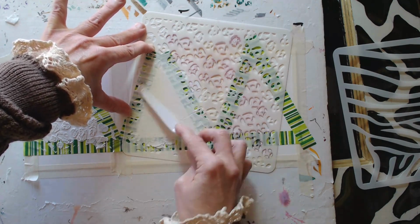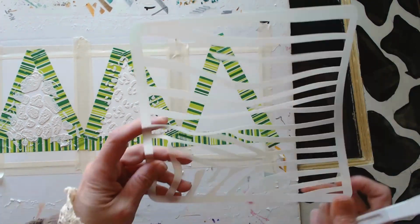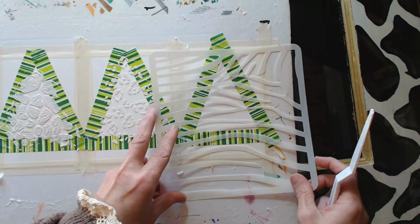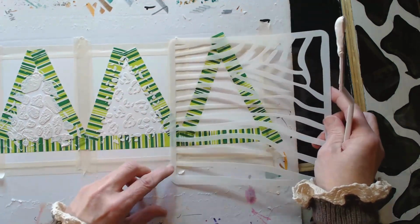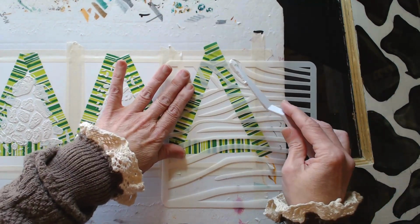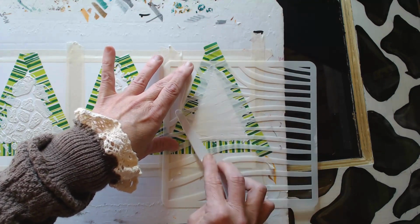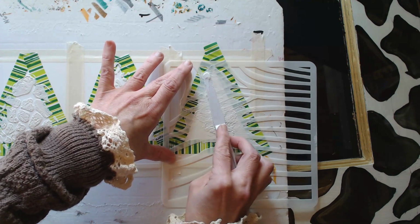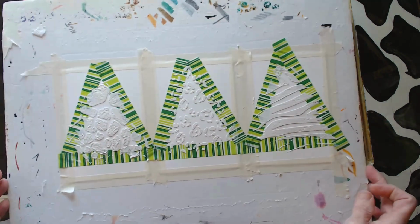Now this one, I'm using this to feel like sort of like jaguar spots or something along those lines, and this one over here I'm using to get the zebra effect. And this one is a little bit more challenging because it's large and I've got these so close together. And I wanted to have a bit of an interest in the pattern and the lines of what would be the sort of zebra stripe. And then I'm just adding a hint of texture into those stripes, just ever so slightly.